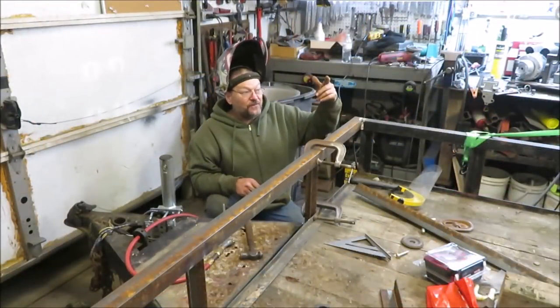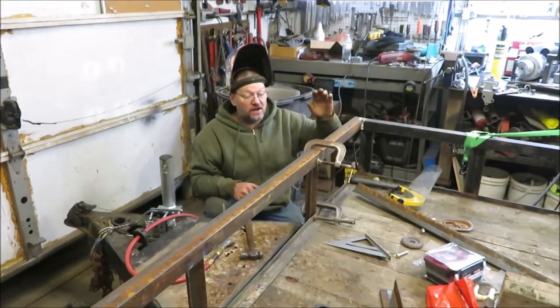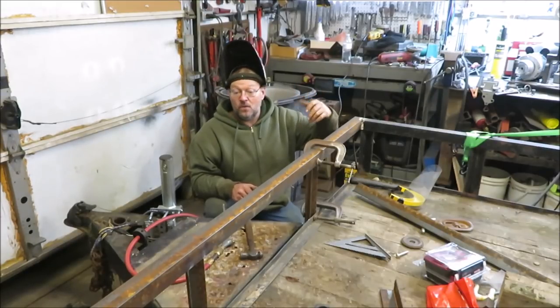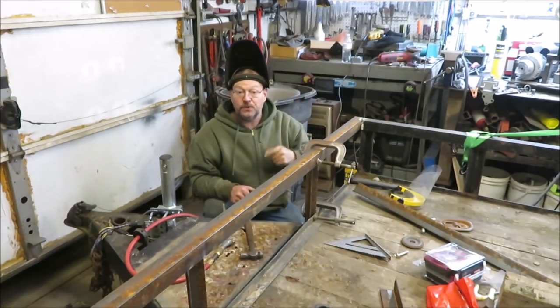Alright everyone, I got the fan on. It's kind of hard to hear in here. I hope you guys can hear me okay. What I've done now so far is I just got all the metal cut and I'm tacking it into place so I can get it all welded up. So probably in the morning I come out, finish welding it, go ahead and get the box put on and the winch.